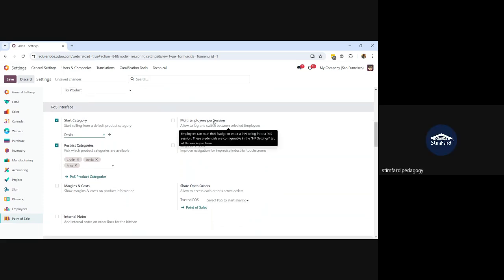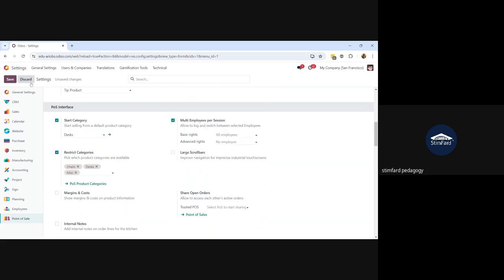Then multi-employees per session allows you to log in and switch between selected employees. When this option is turned on, multiple employees can log into the session. Let me turn this on. So when you click on the new session, the system will ask which employee is going to log in to the session.